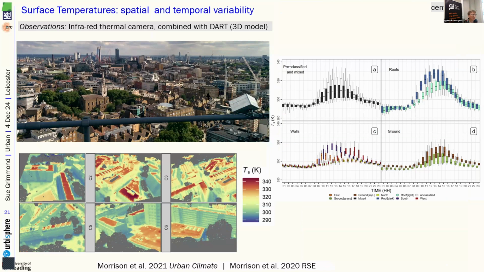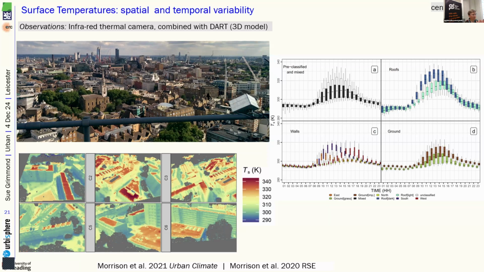We can see the implications of different walls, and we can see the implication of different types of ground materials, so that we're getting large variations. Even if we just simplify the classification, even within those, there's very large variations in temperature. And if we just look at the order of those differences, it's of the order of 10 degrees over something that's been classified as being very similar, say impervious ground.